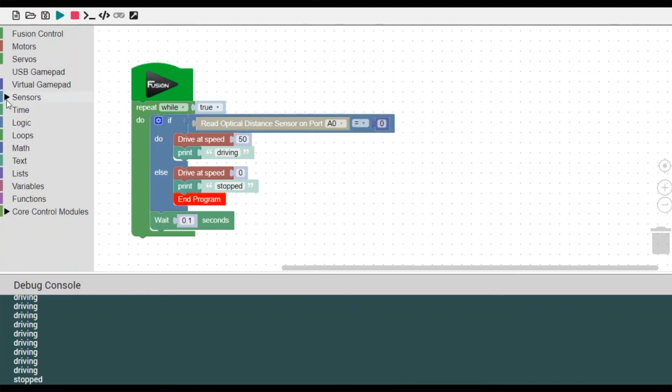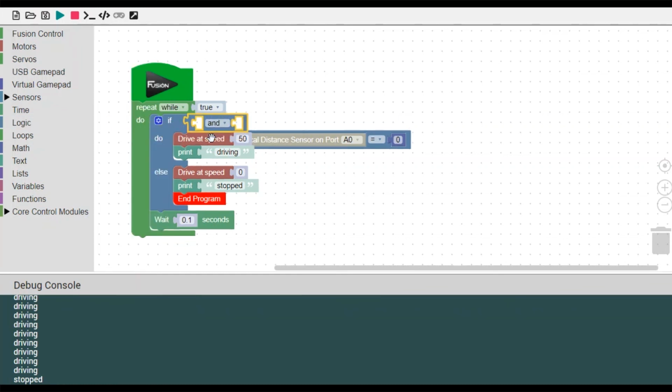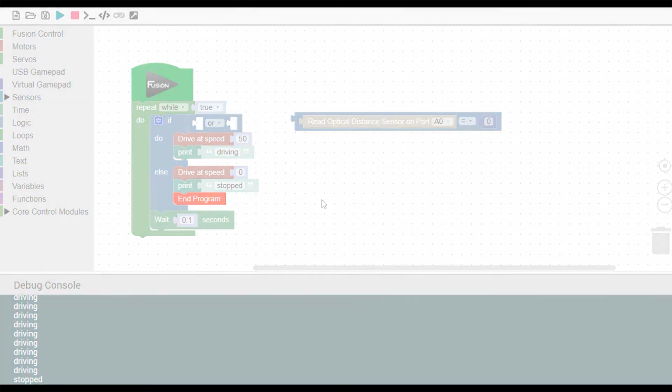More than that, you can also create complex statements using the logic commands by adding in this compound statement. What this does is allow you to say, if this thing is true and this other thing is true, then do this. And you can either change this from an and or an or to create exactly the program you're looking for. So there you go. That is a good introduction, so you can now start integrating logic and sensors into the codes you build.